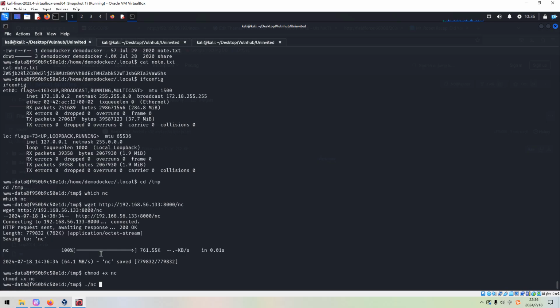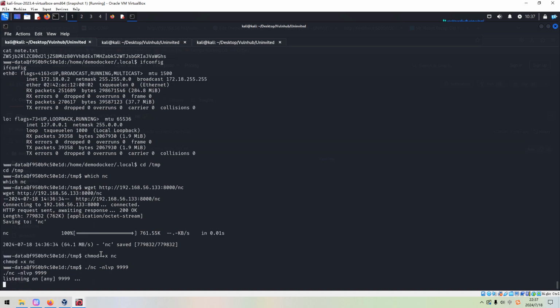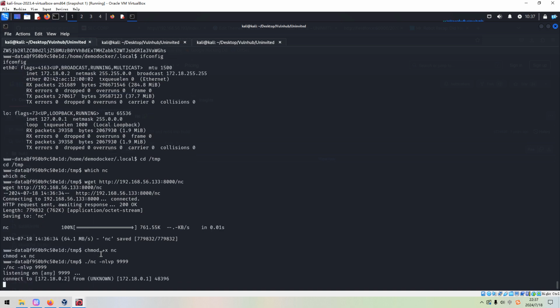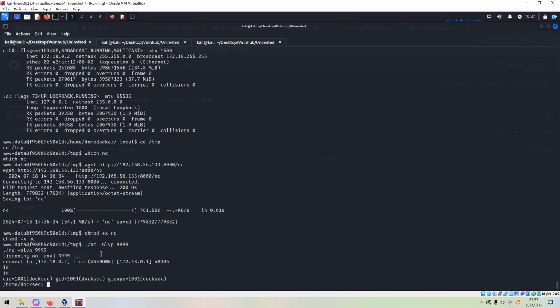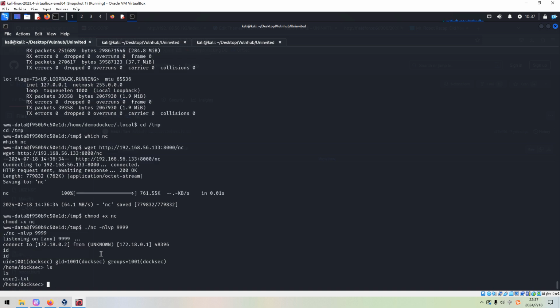And we can do it. Press enter. As you can see, it's listening. Immediately we got the connection as docsec, and we can list, and we can get the flag.